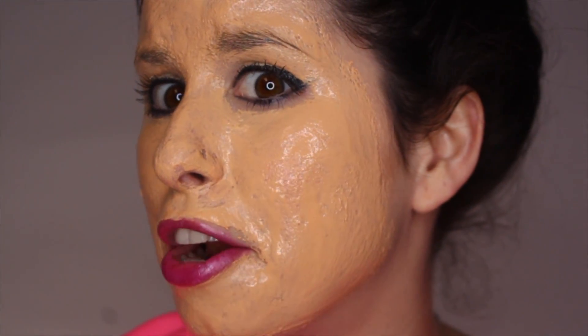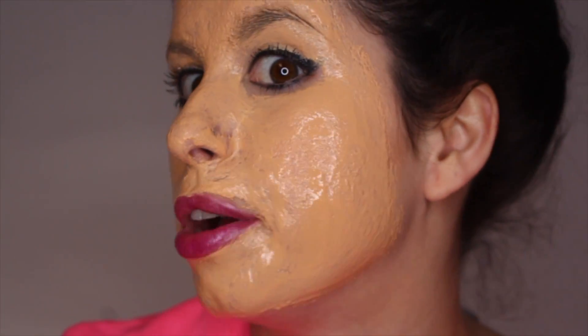Okay, so here is a close-up of the mask. It feels terrible. I tried to get it into all my cracks and crevices. I'm about to put it over my lips and then I'm gonna blow dry this dry, and I'll be right back whenever it's dry. But before I go, let me seal those lips — the first time I'm never gonna talk. Lucky you. It's gross. When you run out of makeup wipes. My face is frozen. I'm gonna go dry this now.